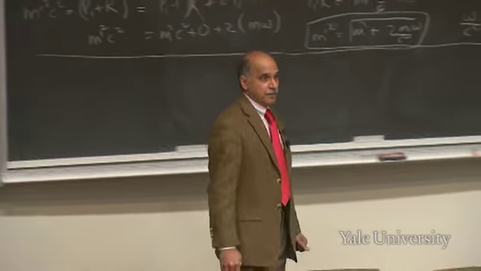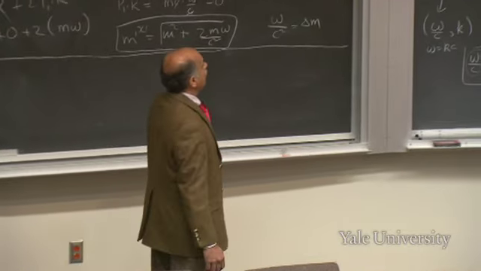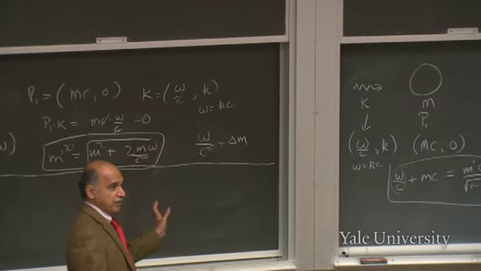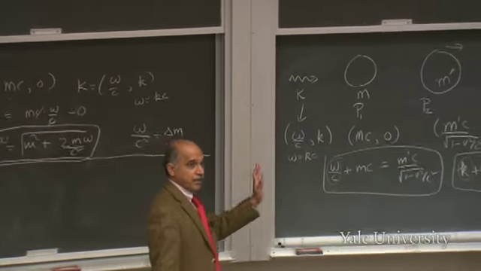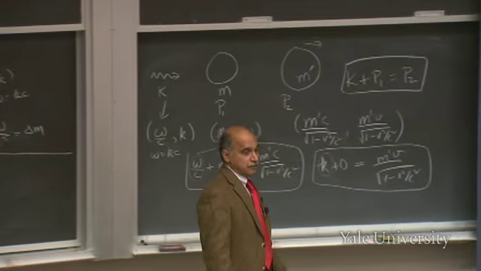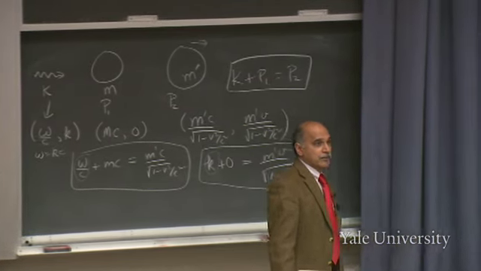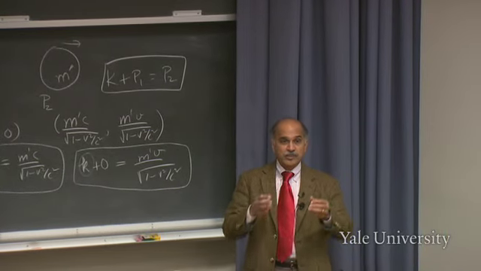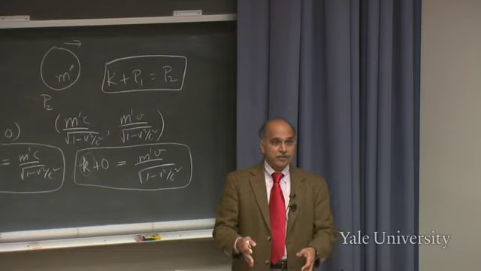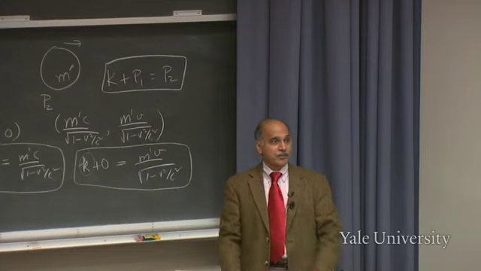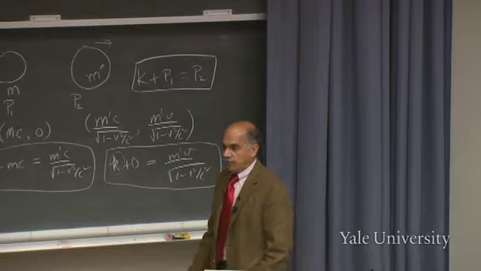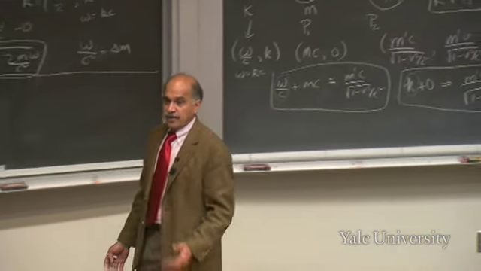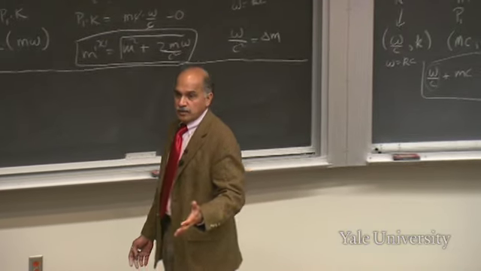That's the second statement. The third statement is, in a collision, you add up all the p's and the k's for everybody on the left, and that's equal to the sum of all the p's and the k's on the right. You have to make sure you can do that part. For particles, I will tell you this particle has this rest mass, it's going at this velocity. Then you should be able to build up its energy and momentum. For photons, I won't tell you the velocity. Velocity is always c. For photons, I'll have to tell you this is the omega of the photon, this is the k of the photon.